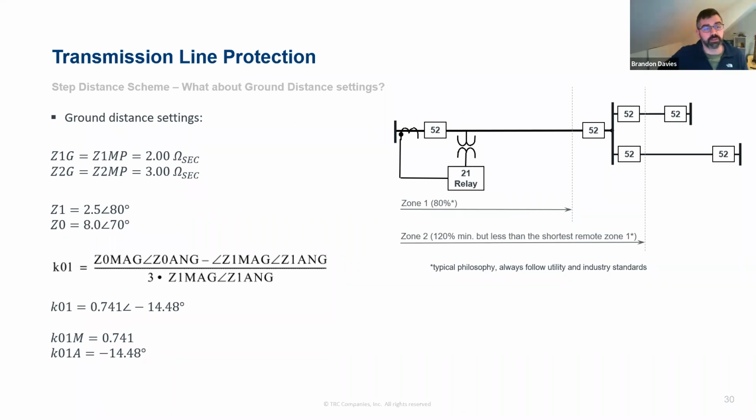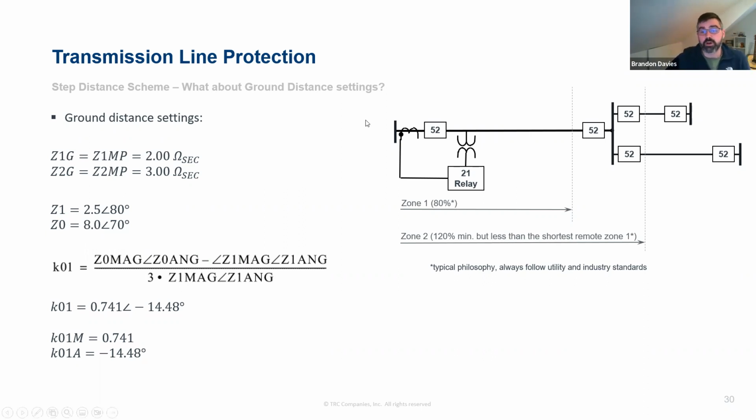So it's kind of a handy thing that the relay manufacturers typically do to make things a little bit easier for us as relay engineers, being able to look at the phase distance elements versus the ground distance elements and have a rough idea of how far their reach is. Otherwise you'd end up with something where your zone 1 phase would be set at 2 ohms and zone 1 ground might be set at 6 or 7 ohms, which is technically correct, but it makes it a little harder to just visually look at your settings and say, are my settings consistent as far as the phase and ground reach.